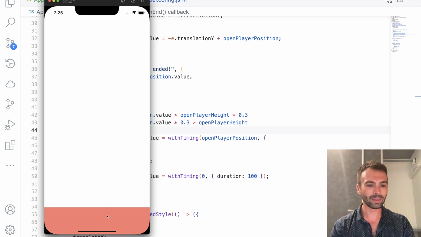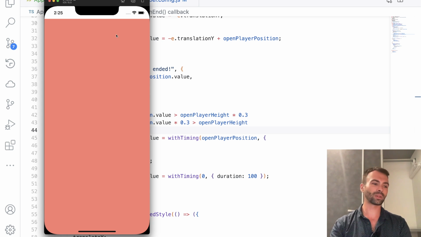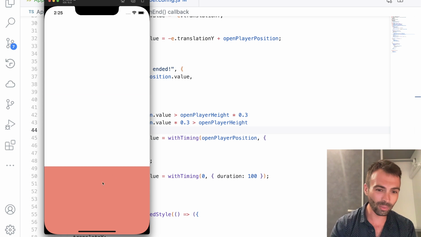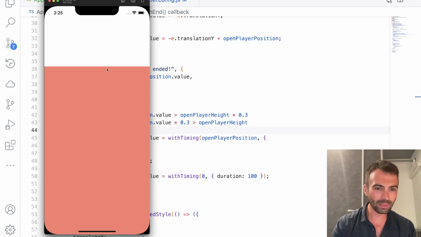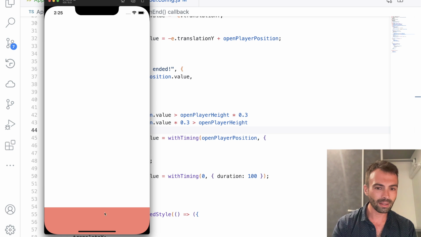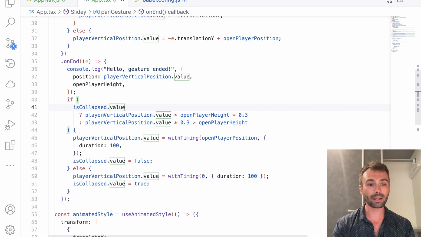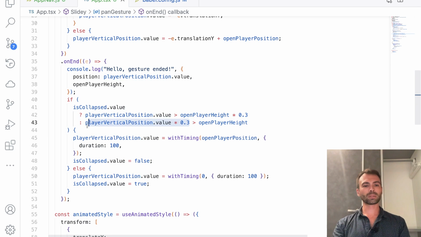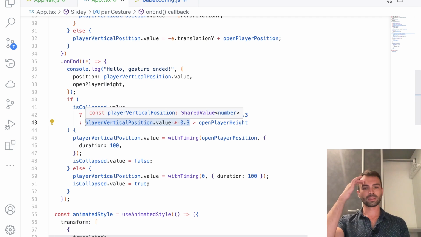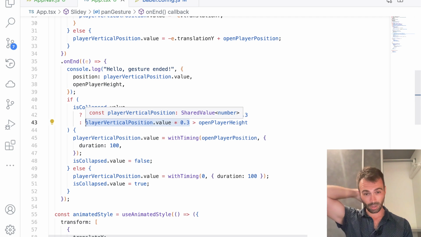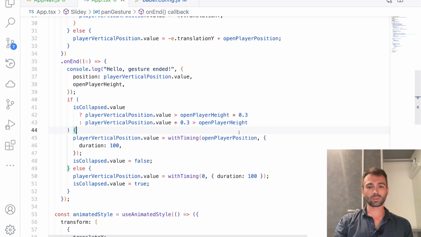So, okay, now let me show you the most extreme version of the bug, because now I can drag it all the way down here. Oh wait, no, what's going on? Yeah, my logic is super whack. You're multiplying the vertical position value and comparing it to the open player height. I thought this was really elegant when I moved this times 0.3 over to the other side of the statement. But now I'm super confused about what it's even doing.